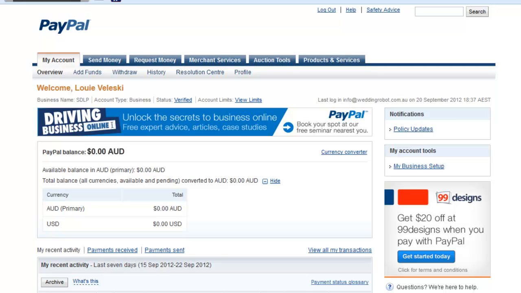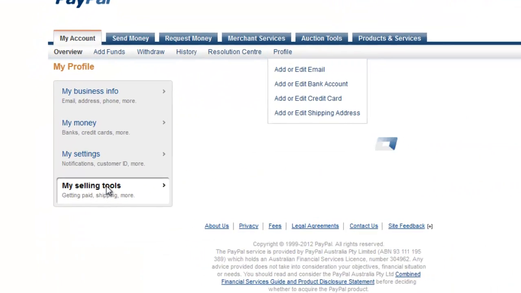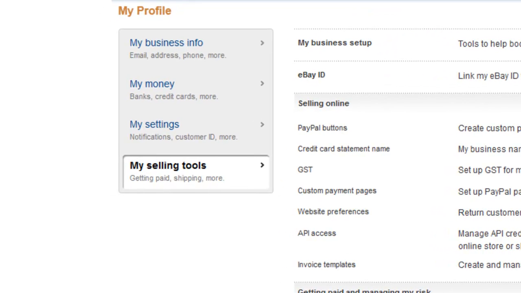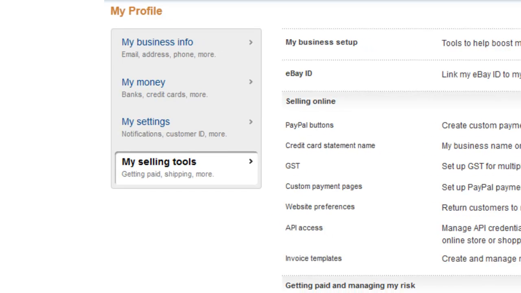Cart button. Now this is very easy to do and I'll guide you through it very quickly here. First thing you need to do is log into your PayPal account, and once there you need to click on Profile. Okay, once in the Profile section you need to go to My Selling Tools. This has already been clicked from before. So if it's not highlighted like this, just click on it and it will take you to this section here.